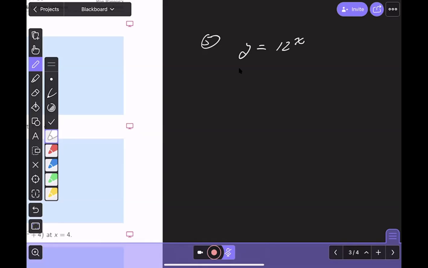So what I like to do is just go through what I would do to do this problem. I would take the natural log of both sides. And what do you get? The natural log of the left side has to be the right side, and I'll write this over here. I'd use the rule of logs, and that would be x times ln 12.